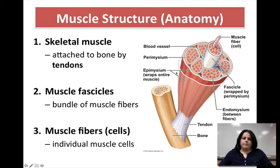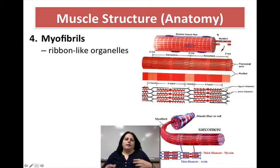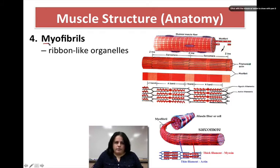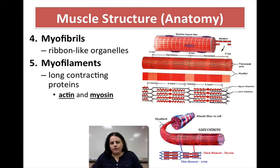In the muscular system, fibers are also known as cells, so when I say muscle fibers, that's the same thing as a muscle cell. In this picture, we're taking one fascicle and pulling out this long, skinny piece — that is the muscle fiber or muscle cell. So we have the muscle, broken up into fascicles, and the fascicles broken up into muscle cells called fibers. If we look inside a muscle cell or muscle fiber, it's actually broken into organelles called myofibrils. The prefix myo means muscle. Myofibrils are ribbon-like organelles inside of muscle cells.